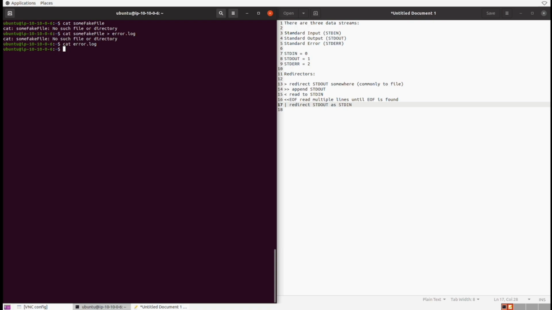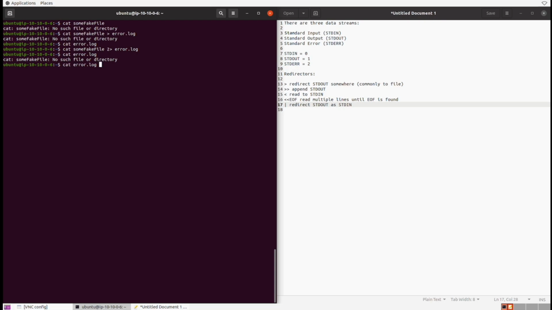So what if we actually wanted to store all of our errors to an error.log? Well, we can do that using those number representations of the data streams. If we throw in a 2 for standard error in front of that redirector, notice how the error didn't appear in the terminal. So that's a good sign. That means it worked. So let's cat the error.log now, and we're going to see. Awesome. So we actually were able to redirect standard error into the file itself. So we've manipulated the data streams.